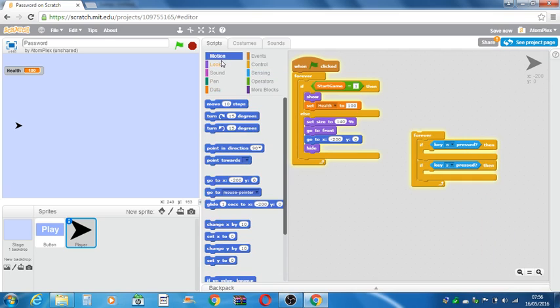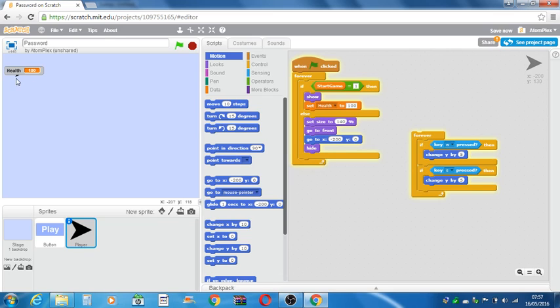So motion, and when this happens, when it goes up and down, it changes its y-axis. So make sure you grab the change y, not the set y, and put them both in. Now you can make this whatever number you like, but I'm going to make it 5. So the more it is, the quicker it will go. So now that we've done that, we need it to point in a direction, so it doesn't just look like it's doing that all the time.